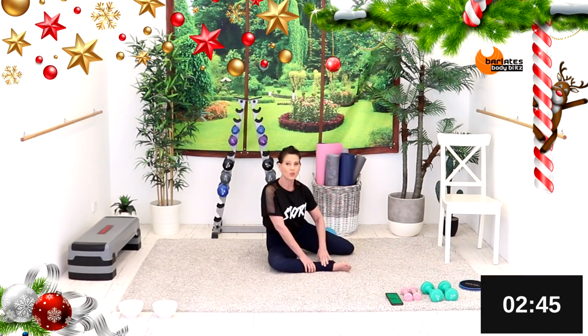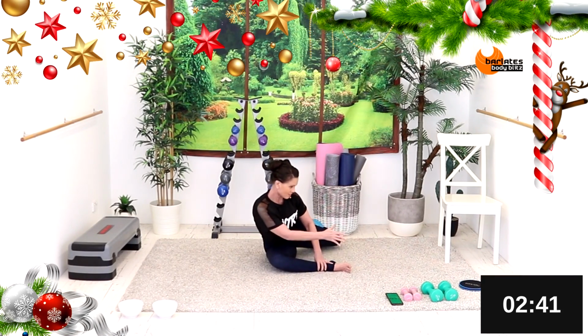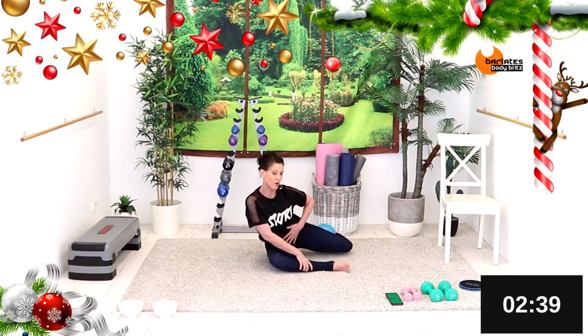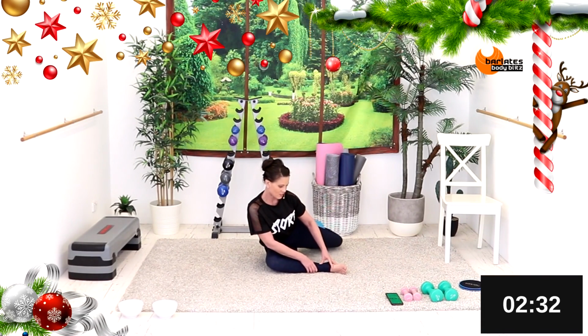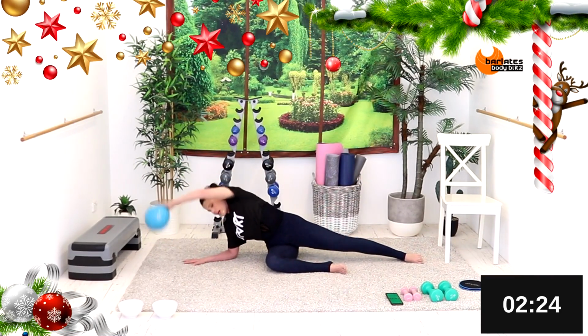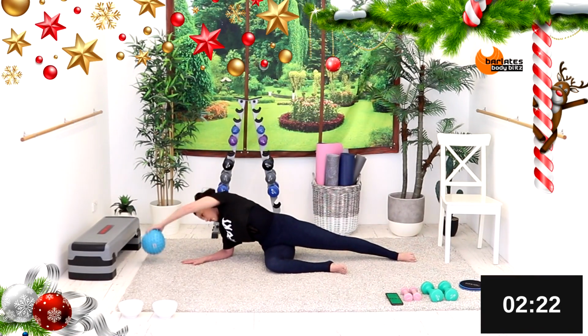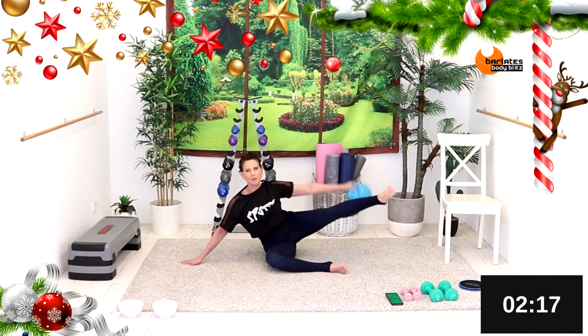Hold on to your ankle. We're just going to pick it up and push back. Now your body is facing diagonally this way. Try and stay upright. Push back and back, back and back. Eight, seven, six, five, four, three, two, one. Extend the leg, grab the ball. Come all the way down on your elbow and reach, reach and up. Reach, reach and up.